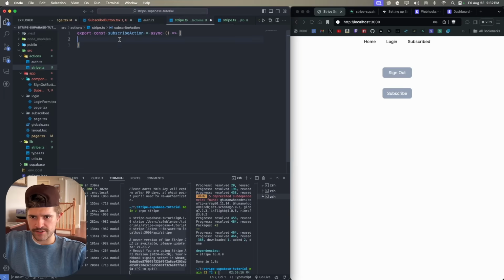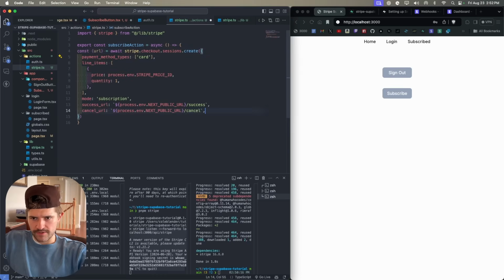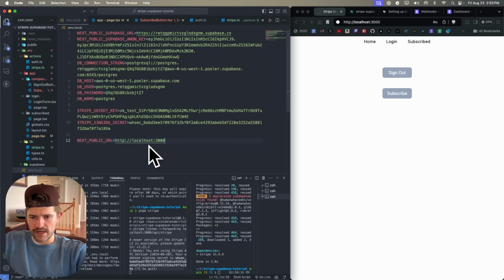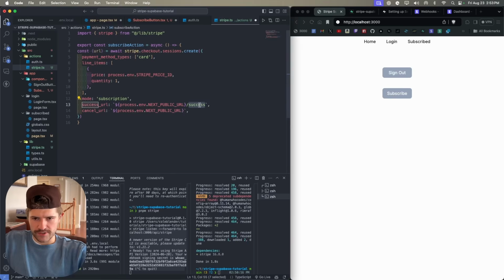So we can come over here to actions, and now we can say const. We're going to destructure the url from await stripe, which we import from lib/stripe, dot checkout dot sessions dot create, and then inside of here we can just accept all of this and see if this is what we want. So for this cancel URL, I'm just going to set this to home. So we've got to come in here, NEXT_PUBLIC_URL. Let's come into our .env.local and add this. And this is going to be http://localhost:3000. We have to make sure that we set this to our production domain once we go live with this. And then our success URL, we're just going to do the same thing. And then we can see this is in subscription mode.